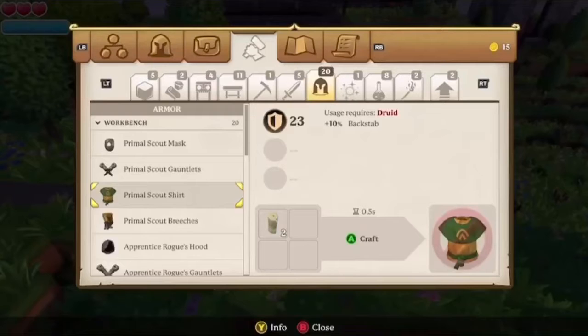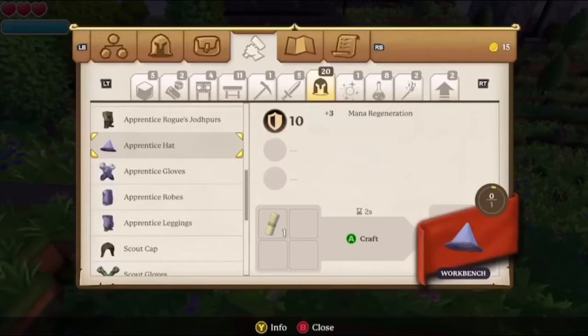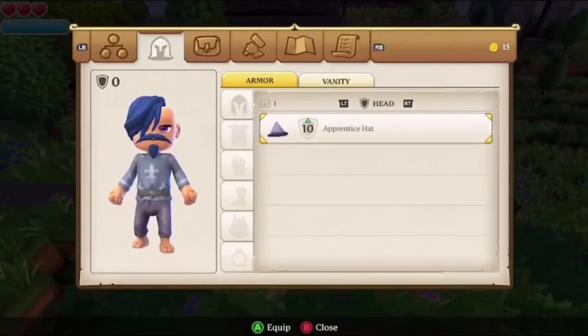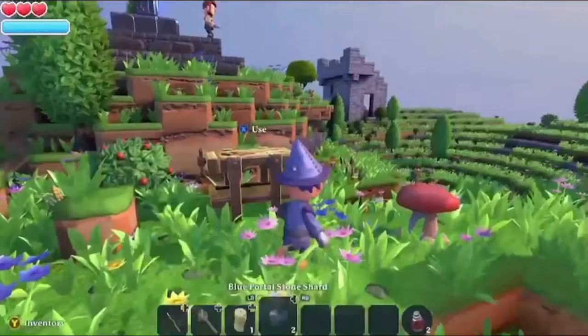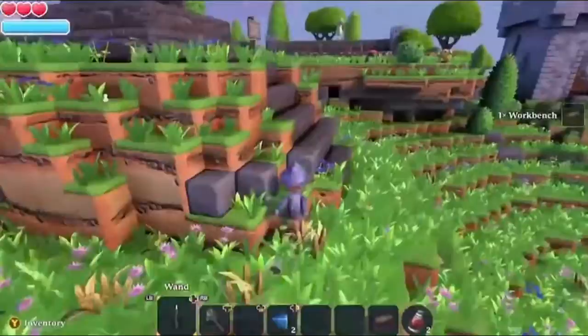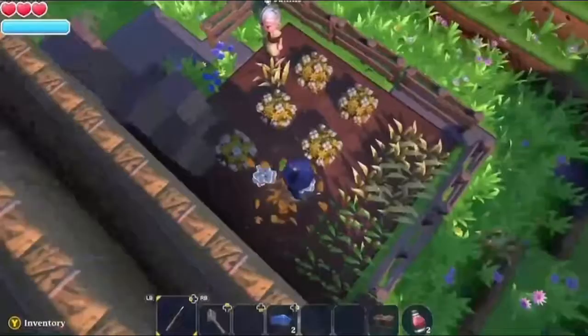What can I make? Okay, so these are the only things I can use. I'm sorry, but we have to do it. I've got a hat. I've got a beautiful hat. Right. I love my hat. So let's go get more cotton. Then I can craft the rest of our suit.